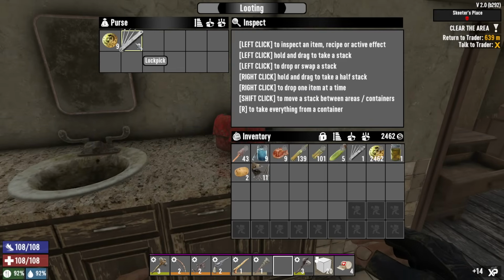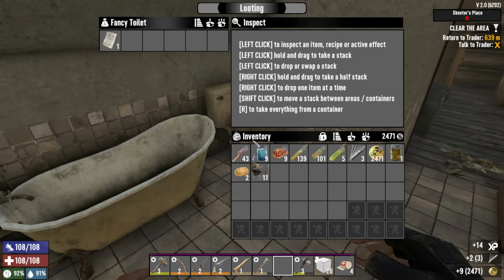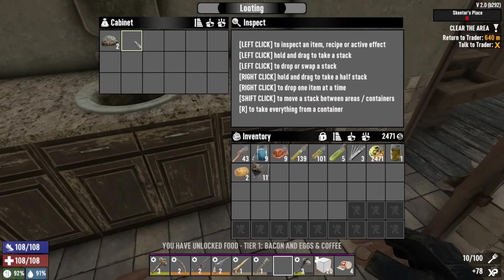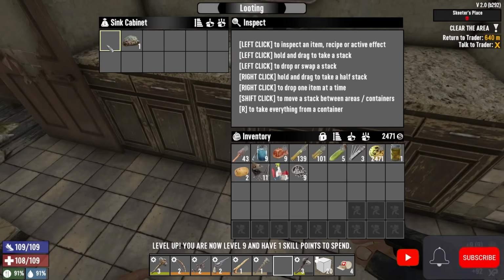Lock picks are good. Nice. $9 whole. Woo! I mean, it's better than nothing, but it'd be a lot better if there was a couple zeros behind that. Guess we'll check your bathroom cabinets, because, you know, it never hurts to find some bacon and eggs. Yes, and coffee. Oh, we've officially won level 9.